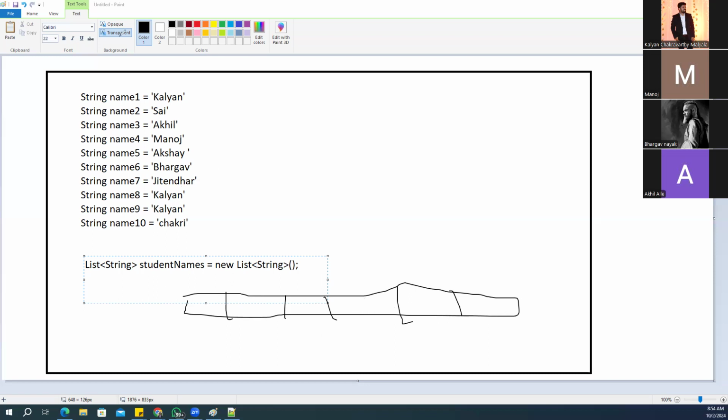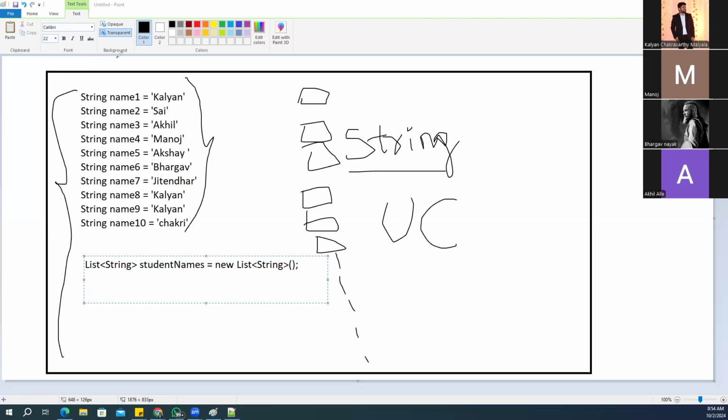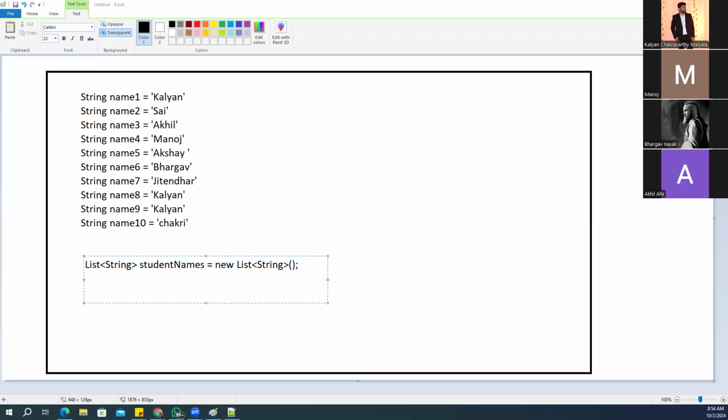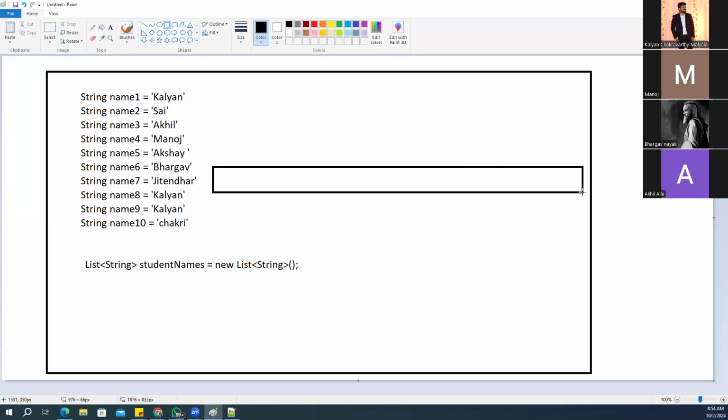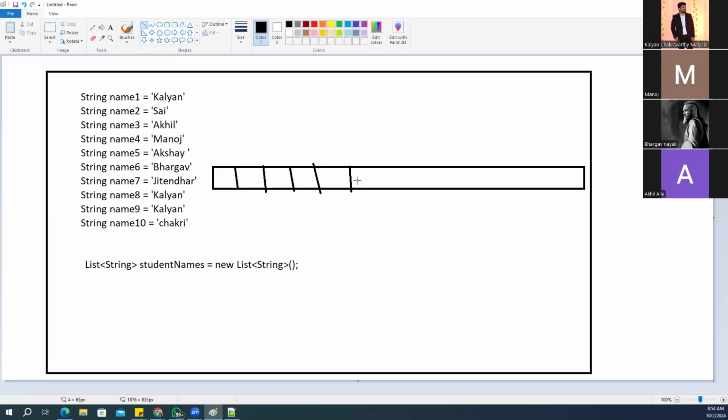Just let me write it very clearly. Insert the block, then 1, 2, 3, 4, 5, 6, 7, 8, 9, and so on.